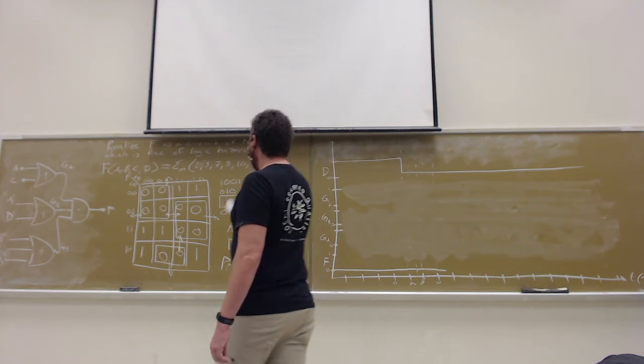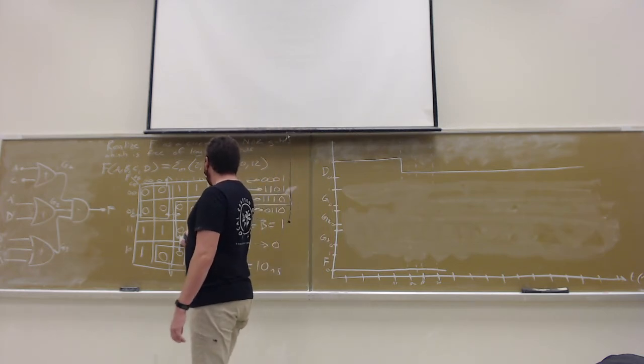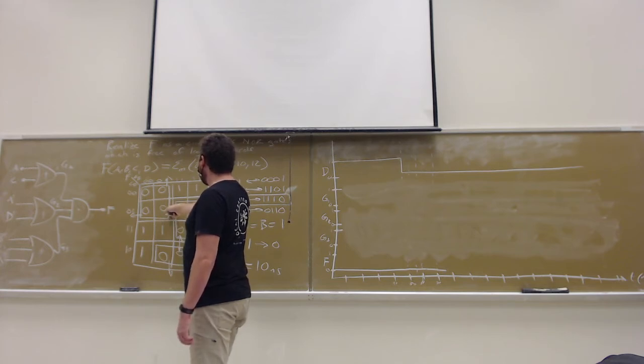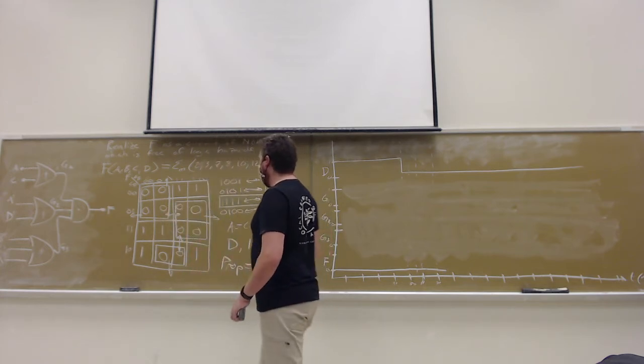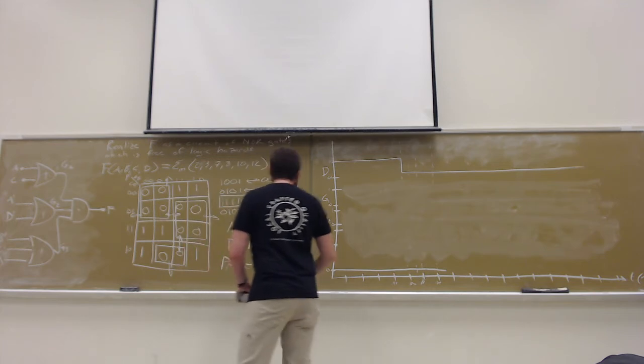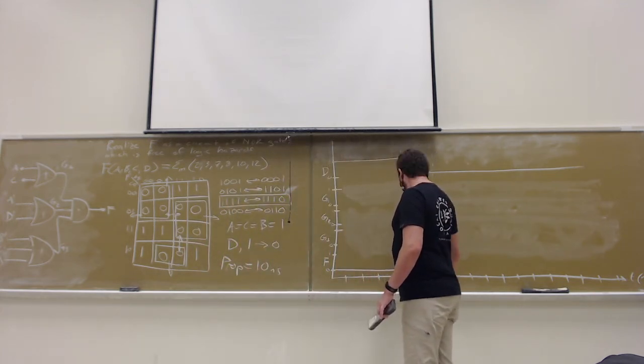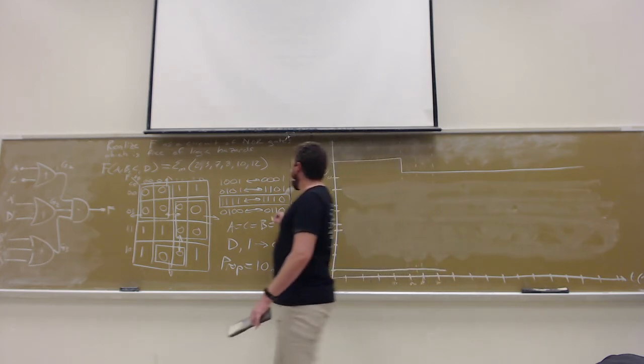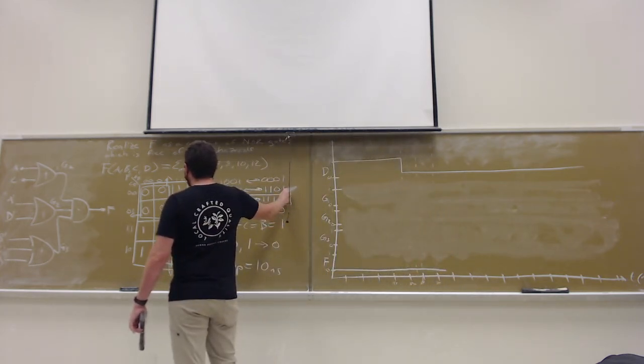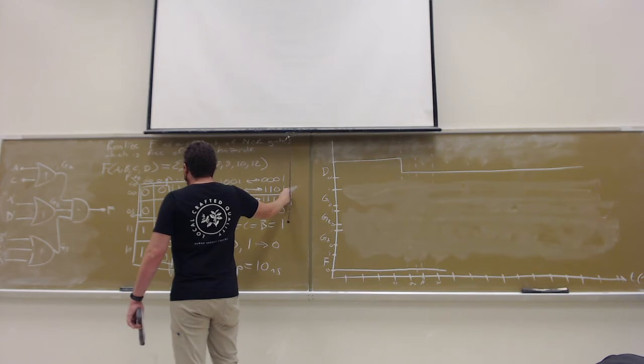Which one did we try? We tried this one. And then we'll go first. Let's try this one. See if that works out for us. So that's going to be what? The transition from 0, 1, 0, 1 to 1, 1, 0, 1. This one.